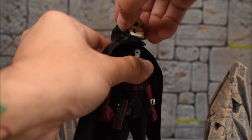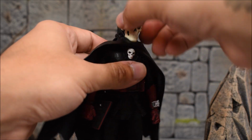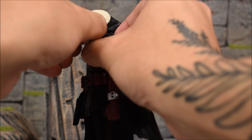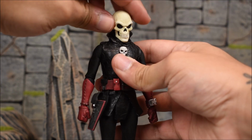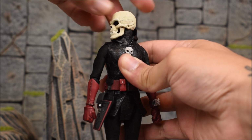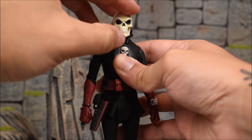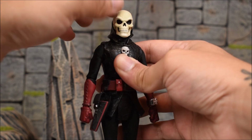It's not a crazy amount, but it's okay. It's not a crazy amount looking down either. I think that the cloak gets in the way a little bit. We will remove that for now. So looking up and down, about this much right there, left and right. We got a little bit of a head tilt here. So that's cool. We already know that he's got that hinge on the jaw.